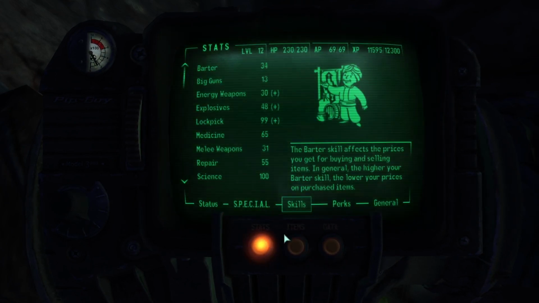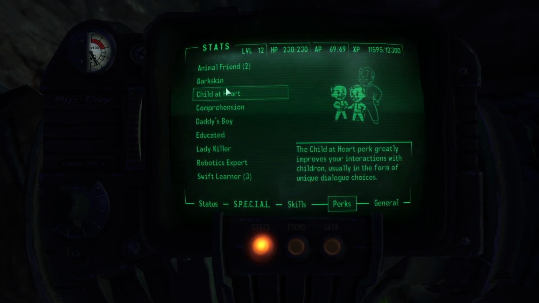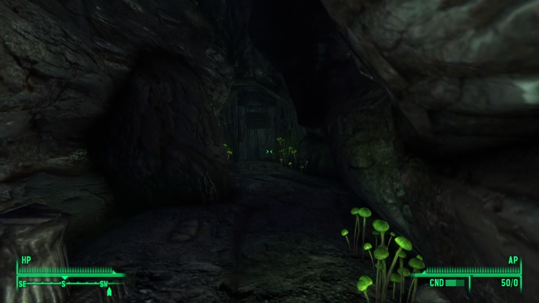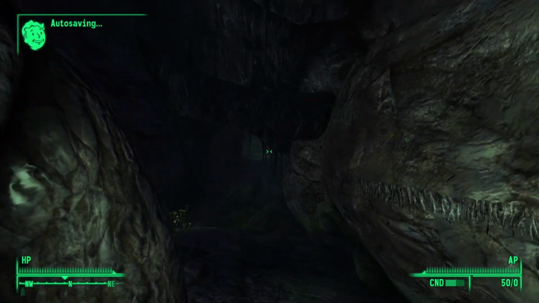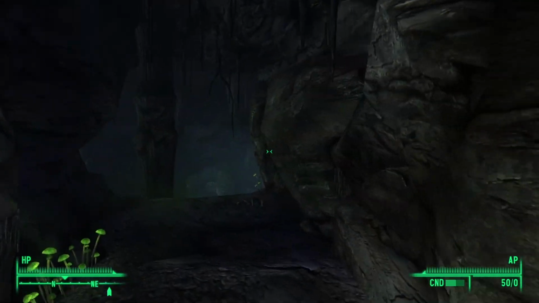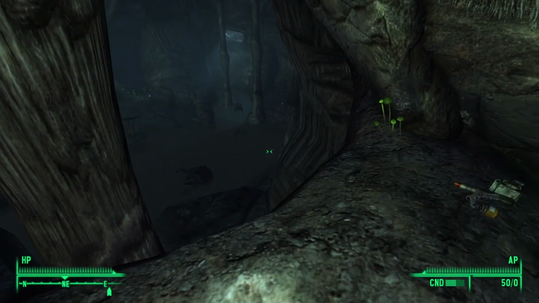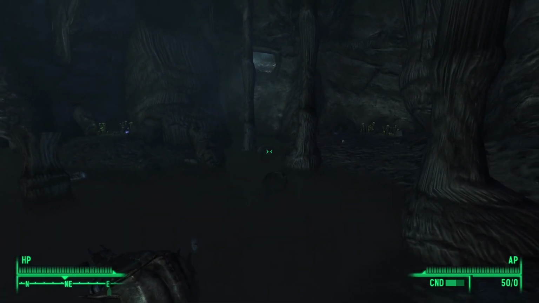Let's see. That would be stats. It likely would be perks. Bark skin. As a result, you have gained a permanent plus 5% to damage resistance. That's nice. I mean, I don't want to take damage. But when I do, I would rather not take too much of it. And this damp cave is not looking very damp. Which is also fine by me, because dampness... No. There's wiggles. Is this the first cave? I think this might be the first cave. Dampness comes with radiation, yeah.